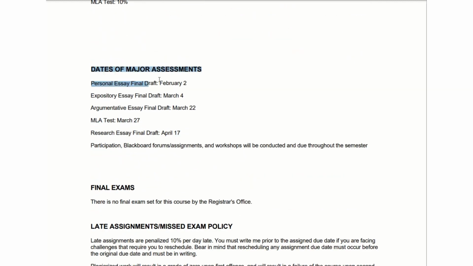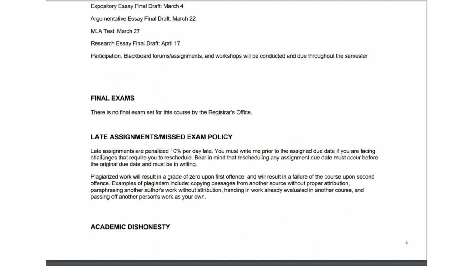These are the major due dates of all the assignments, right? I think we'll stay within the parameters of these dates within reason. They might be fudged a day or 2 forward, never backward. I won't say instead of February 2nd, it's due February 1st. It'll be later, like February 3rd or 4th, depending on the pacing of the online workshop. You can look at these dates at your leisure. There is no midterm or final exam or any kind of exam in this class, only that MLA test, that 20-question multiple choice test.